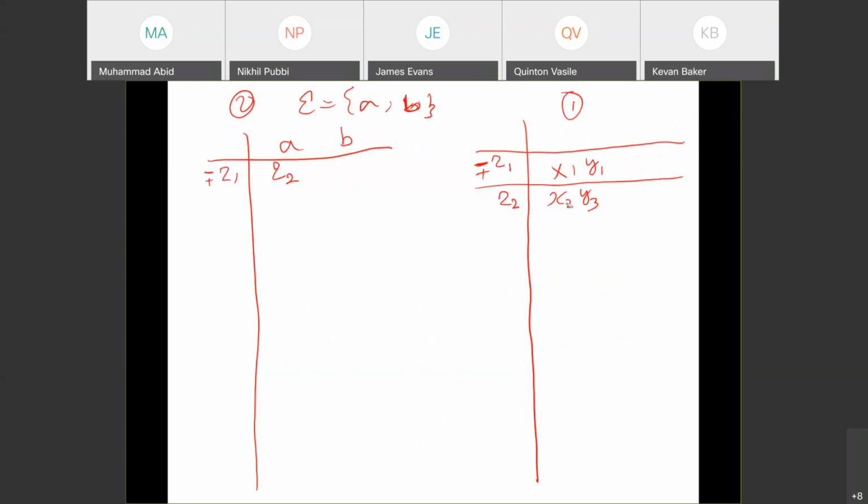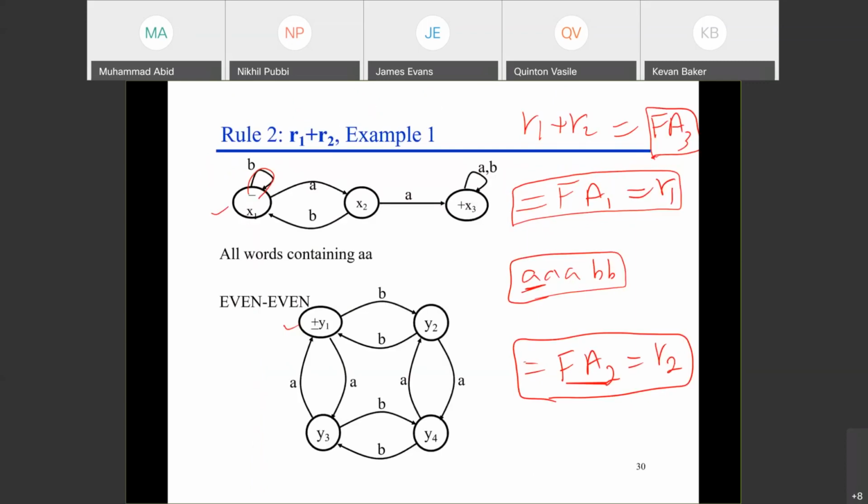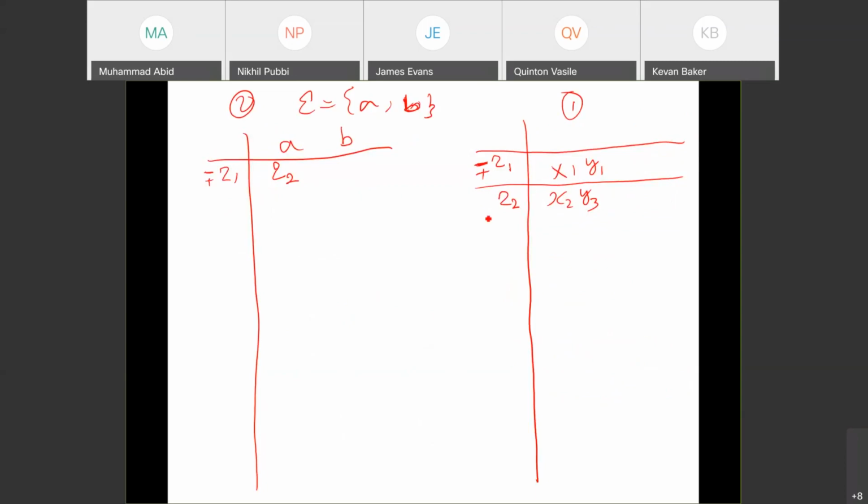Okay, so now again go back to x1, y1 and see what happens if you receive B as input. If you receive B as input and you are at state x1, you will stay at x1. And if you are at y1 and receive B as input, you will go to y2. Which is x1 and y2. This is a new combination.